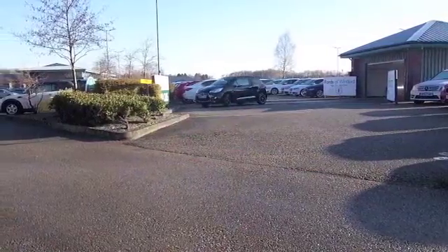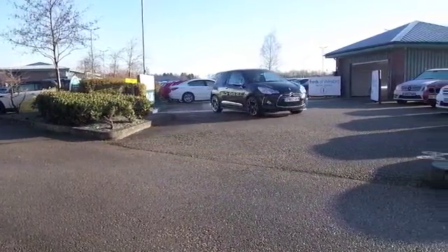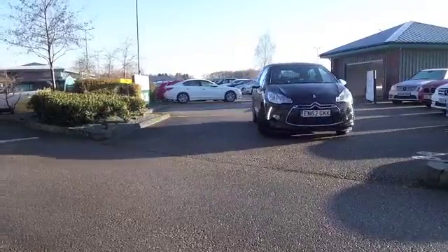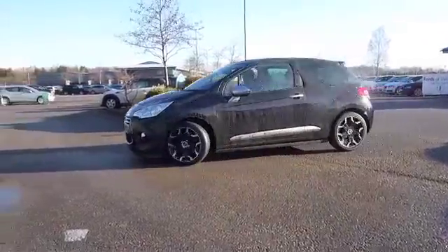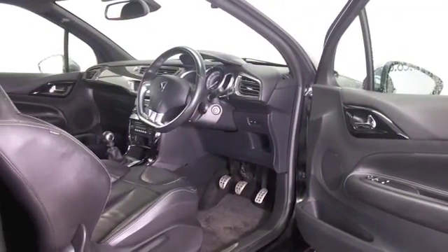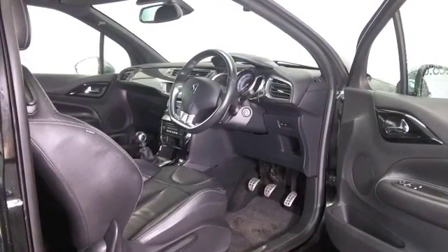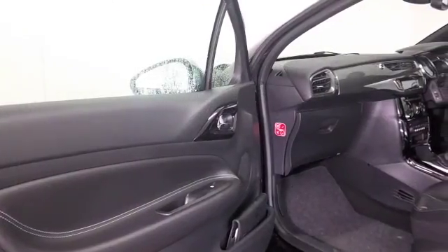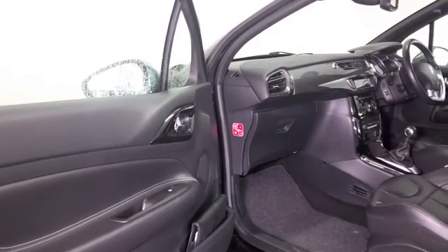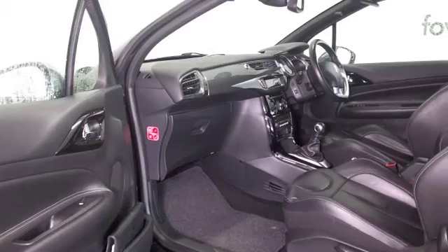Here's a very smart looking Citroën DS3 in its black coachwork, rather nice alloys. It's a DSport Plus edition from 2015, 155 brake horsepower — so this shifts quite a bit, but you'll find the running costs are quite keen. It's all good news, with a lovely all-leather interior. I think you'll feel quite at home in this cabin — climate control, electric windows, radio and CD player, Bluetooth on board.